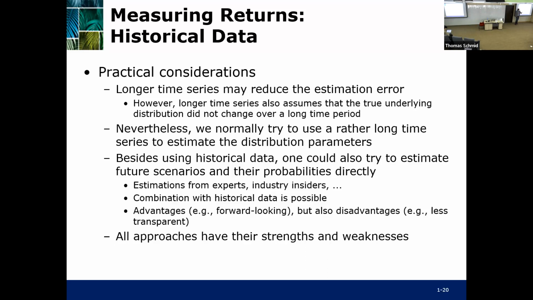Say, look, Tesla, BMW, come up with a table, 20 rows, each row a different state, and then you give us your expert opinion on the return in that state. We could do that. And it's partly done in reality. Yeah? The problem of this approach is really it's slow, it's expensive, and probably the worst, it is very intransparent.